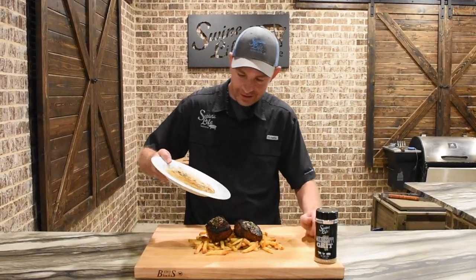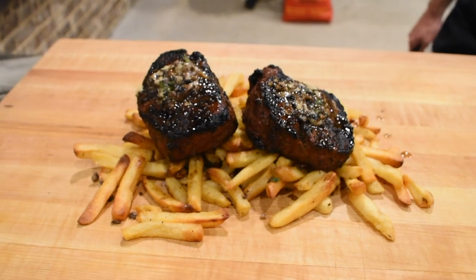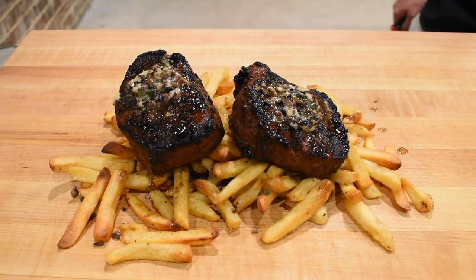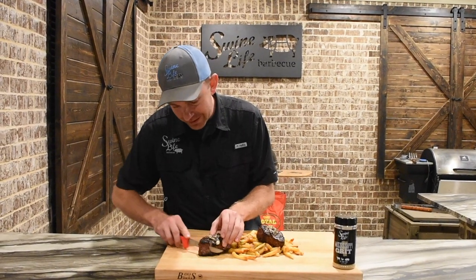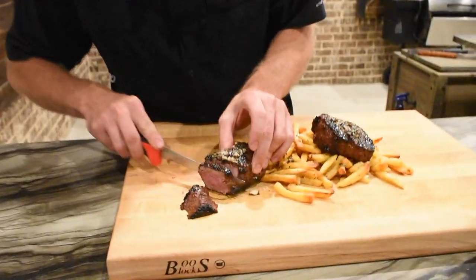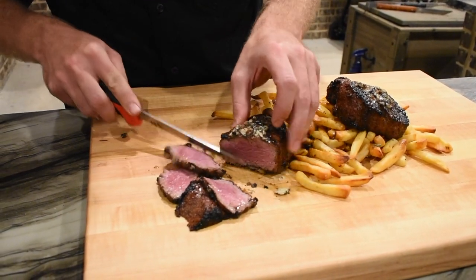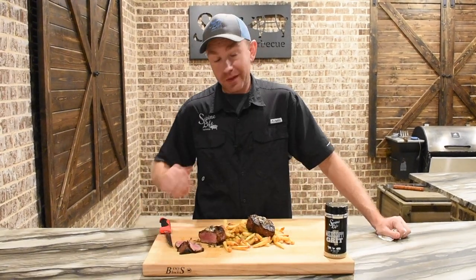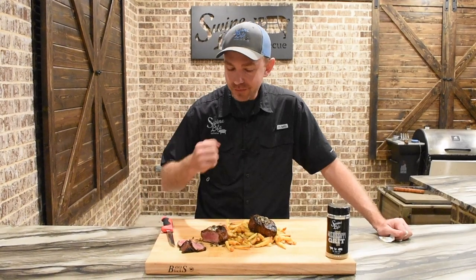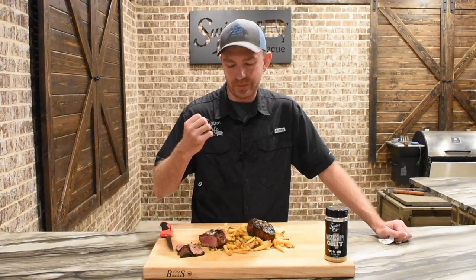I'm excited to try this. I'm over here looking at this plate of juice from the steaks resting — I'm going to top these fries with it. All this goodness going right down on top of them, and that just set it off. Look at that garlic and that thyme on top of them. There's a little bit of that anchovy, and that anchovy really complements this beef. I can't wait to dive into these fillets. We're going to cut it front and center so y'all can see the doneness on it. And that's how I like my fillet — good medium rare, even a little bit on the rare side. That's outstanding. I don't know any other way to explain that. That butter adds a good salty flavor. You taste the Grit, but that butter really brings all the flavor to the table. You got that garlic — you don't even know that it's anchovies. It tastes just like a good meaty, rich, awesome flavor on top of this fillet.